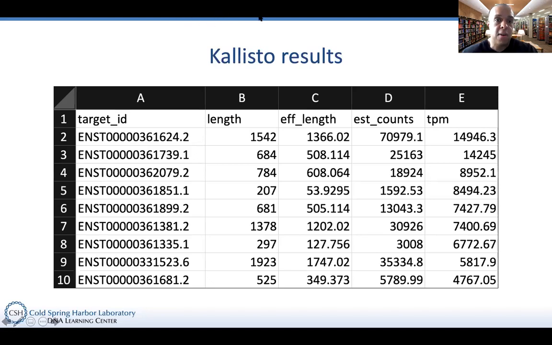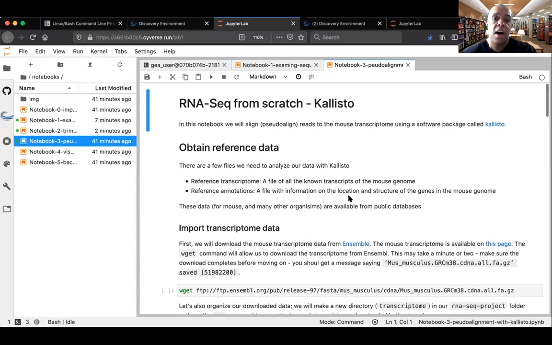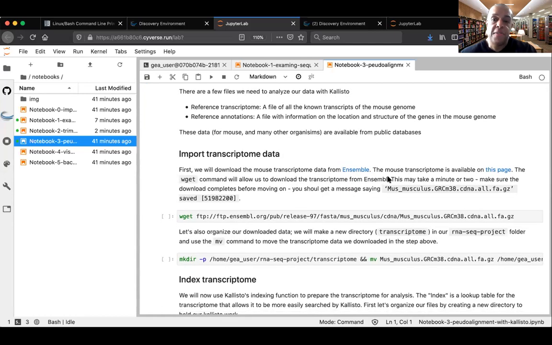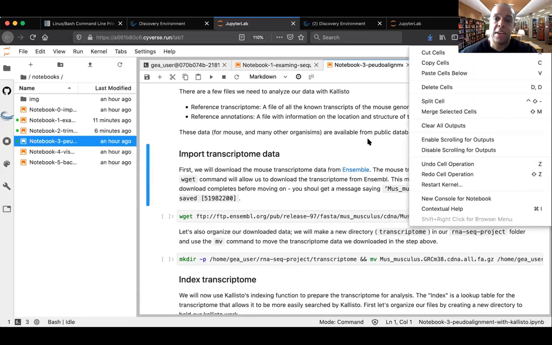So let's go back to this notebook. Okay, and it goes through the steps. So the first thing we need to do is, there's a link here. Make sure that opens up in a new window. I hope it does. If it doesn't, I'll get back to it.